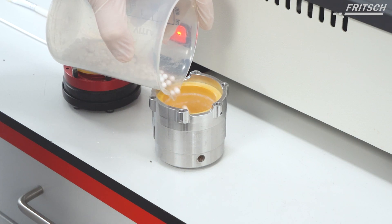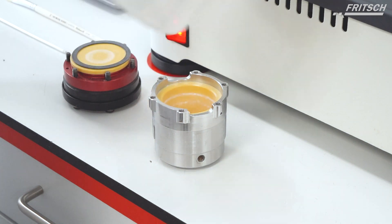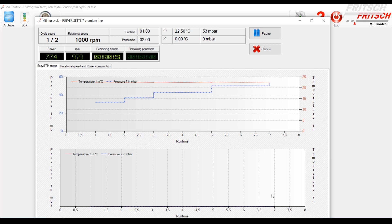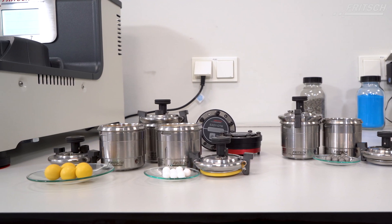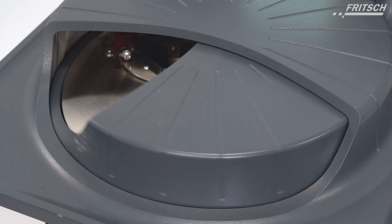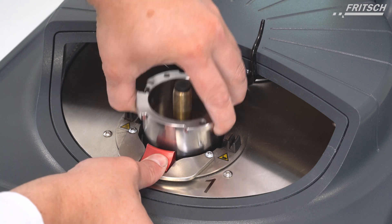Due to the sunken grinding bowls, the high-performance Planetary Micromill Pulver Z7 Premium Line reaches unprecedented relative rotational speeds of up to 2200 rotations per minute and centrifugal accelerations of 95 times the force of gravity, resulting in the application of energy approximately 150% above that of conventional planetary mills, for ultra-fine grinding results in shorter times down into the nano range.